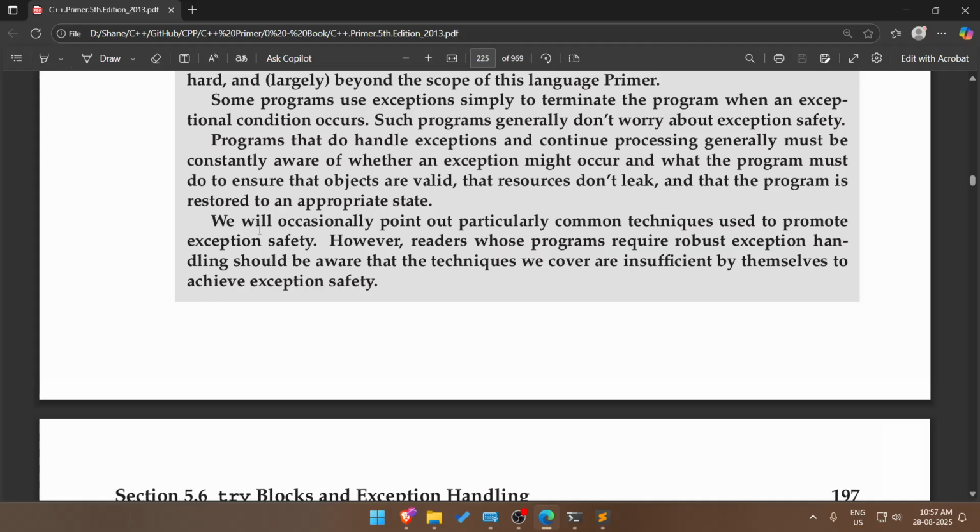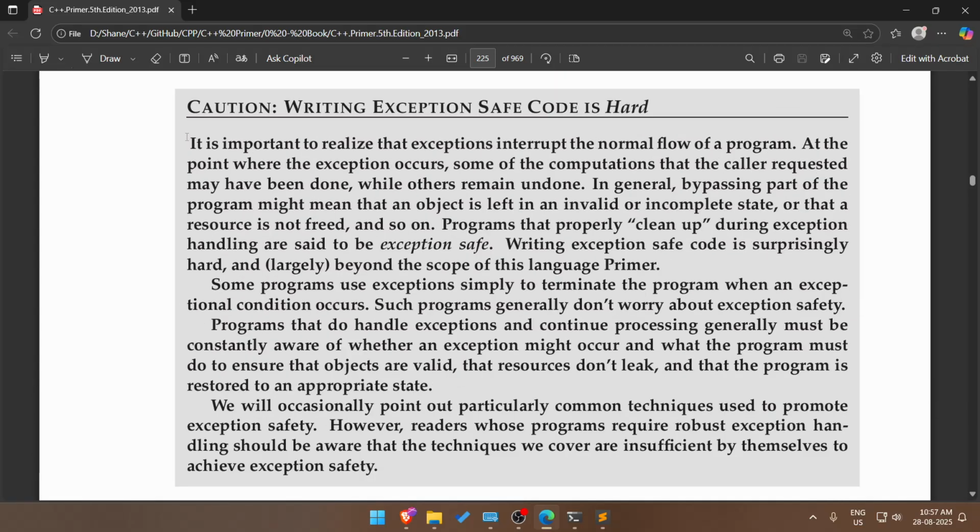Okay. So we will occasionally point out particularly common techniques used to promote exception safety. However, readers whose programs require robust exception handling should be aware that the techniques we cover are insufficient by themselves to achieve this. This is hard.